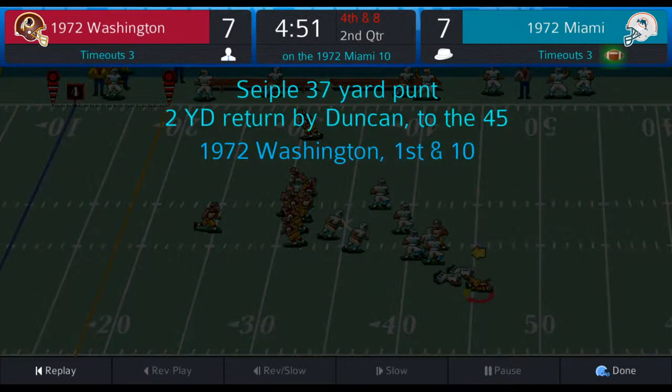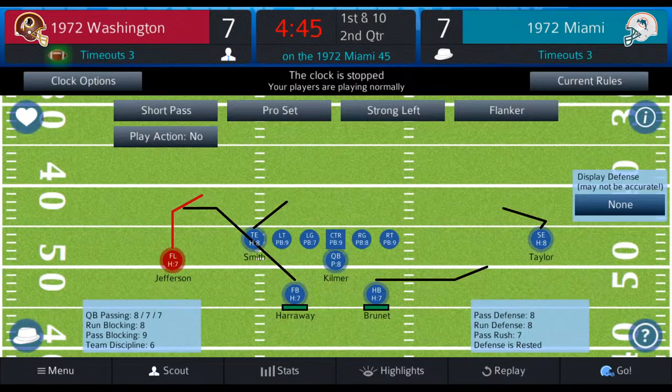Ooh. Pick up a yard. Did we get a yard? 2 yards by Duncan. Then he got splattered. So we got to take advantage of this. We didn't take advantage after our interception.